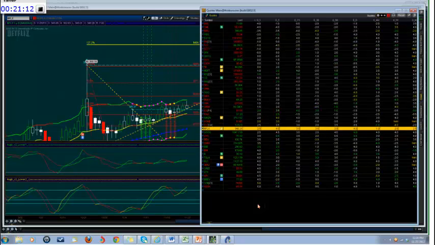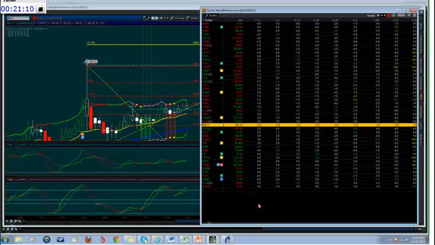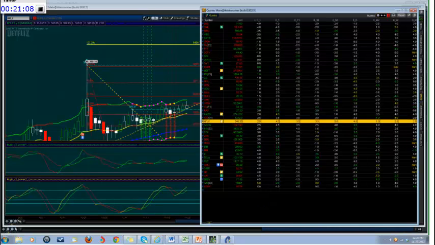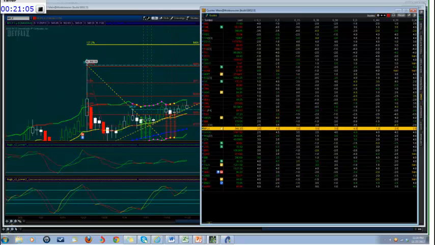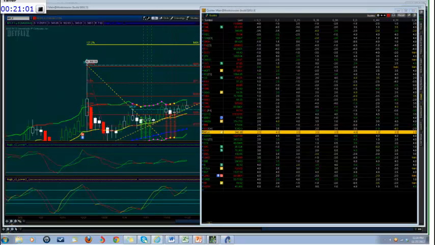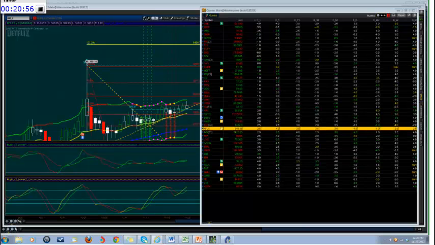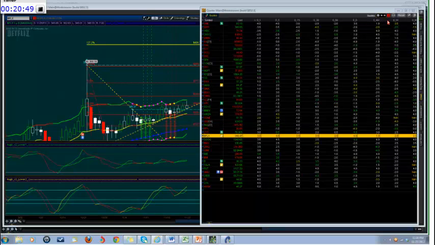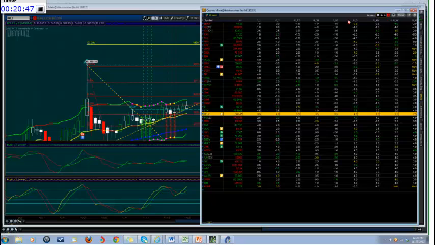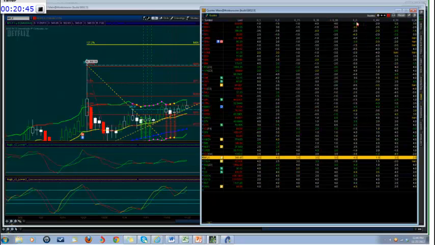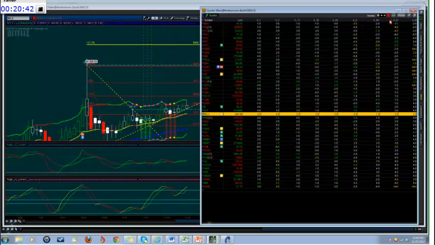So here is, so here is going through here. What I like to do is try to find a weekly, a daily, and a 60-minute squeeze all together. So I can sort, you know, here's a weekly, I can click on weekly and I can sort for a weekly time frame.